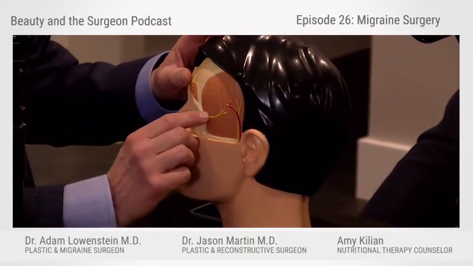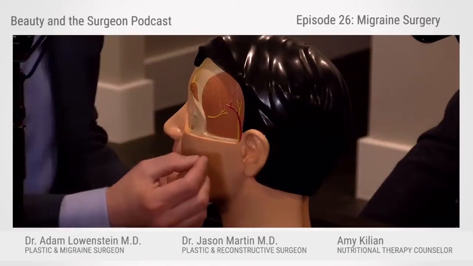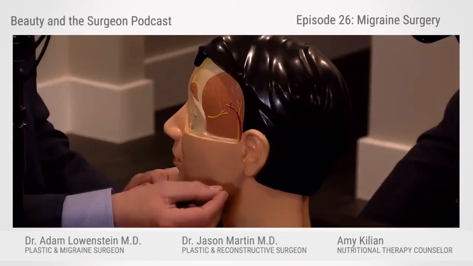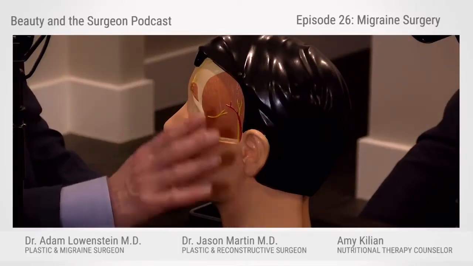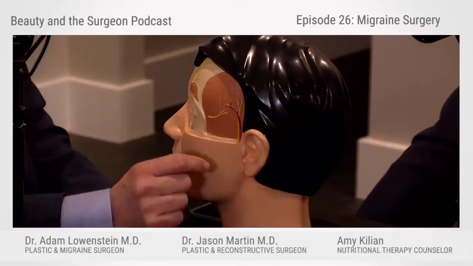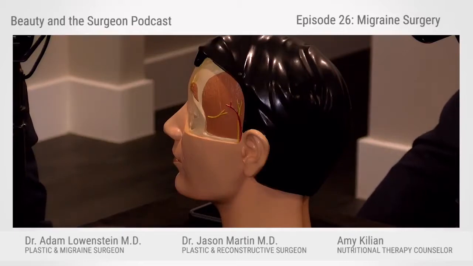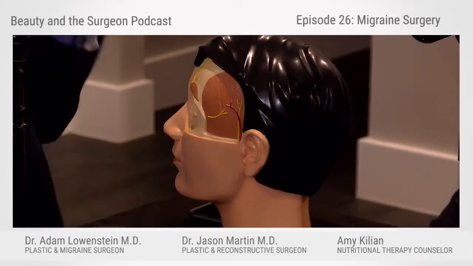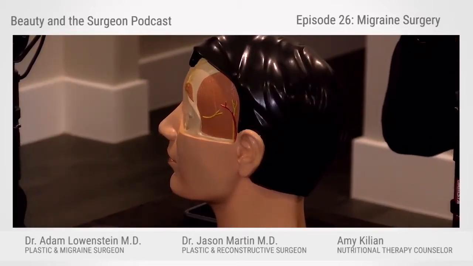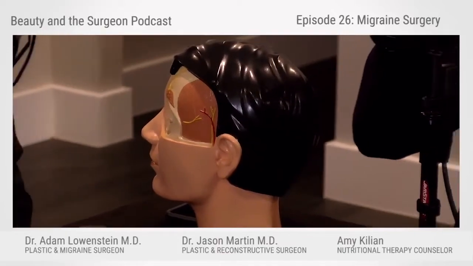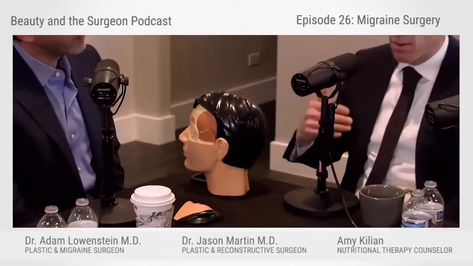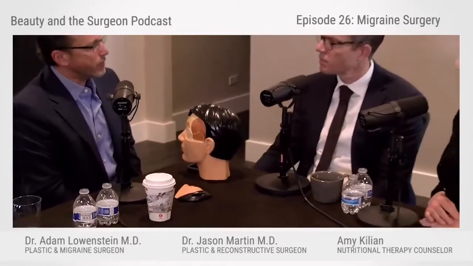So that nerve will either decompress through the temporal muscles, or sometimes that nerve will just get cut. Because again, the distribution for sensation for that nerve, the zygomaticotemporal, is very small, and you can cut that. Exactly. Whereas the supratrochlear or the supraorbital, which again is above in your eyebrow area, you don't usually cut those because those are a little bit more important. Right, you try not to cut that.